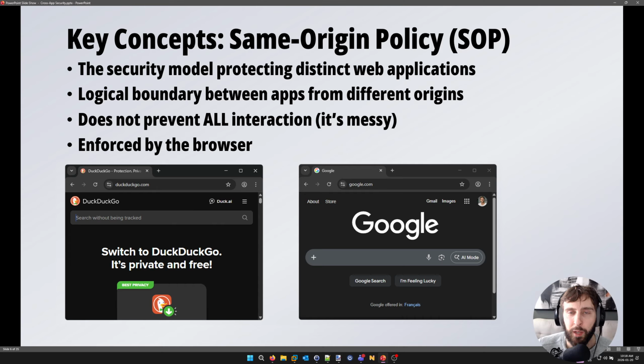As it stands, it can be quite confusing. It can be quite complicated. There's a lot to keep track of, and we're certainly not going to touch on everything in this session. Notably, same origin policy is enforced by the browser. So it's something that largely governs how applications behave once you've loaded them within your browser. Very important to keep in mind.